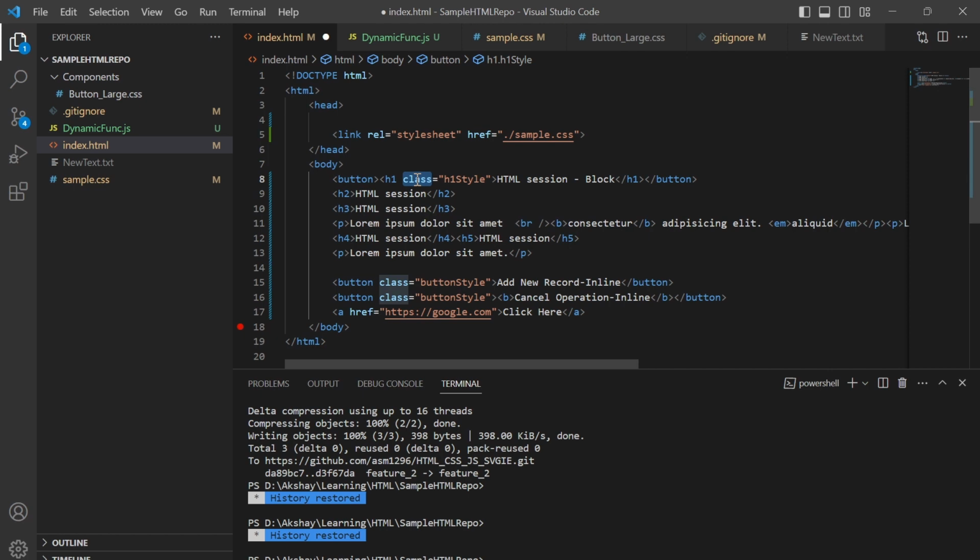So we will see how we need to add. We need to add the name of the attribute first, that is href. href is used to put the website link where you want to redirect. Anchor tags are used to redirect your page, like I'm redirecting from our page to google.com.